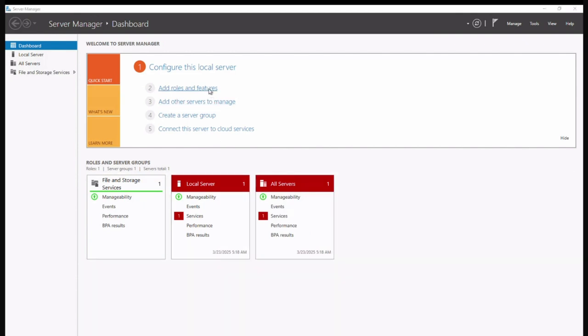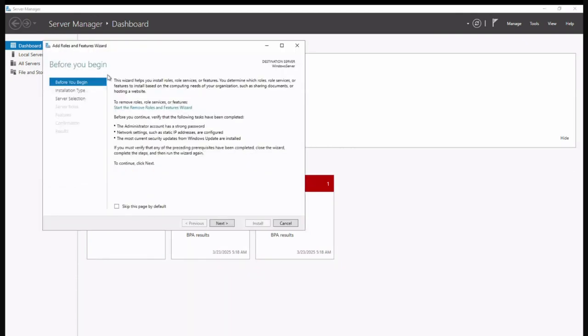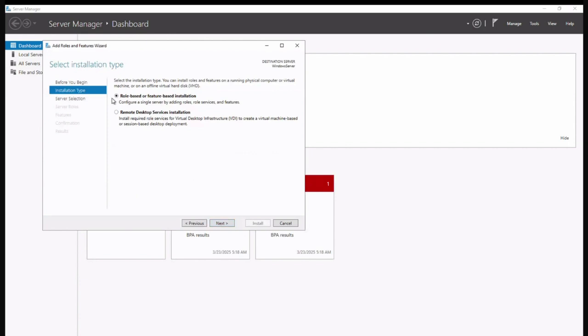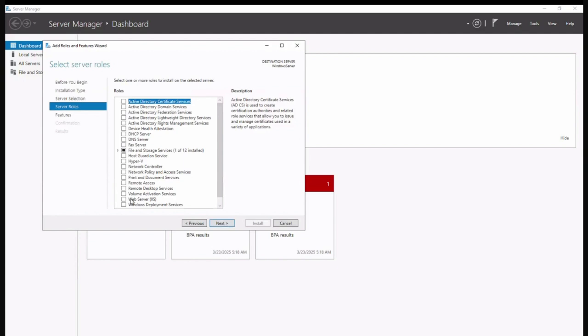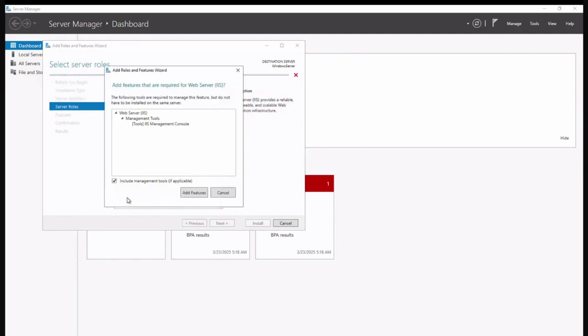Let's try now. Yeah. So I'm trying to configure IIS. So I'll click on next. Role-based or feature-based installation, that's fine. It is asking me to select a local server, like on this machine, a local web server is running. So select that and enable the web server IIS. And it asks what features from IIS I want. I pretty much want all the default features.